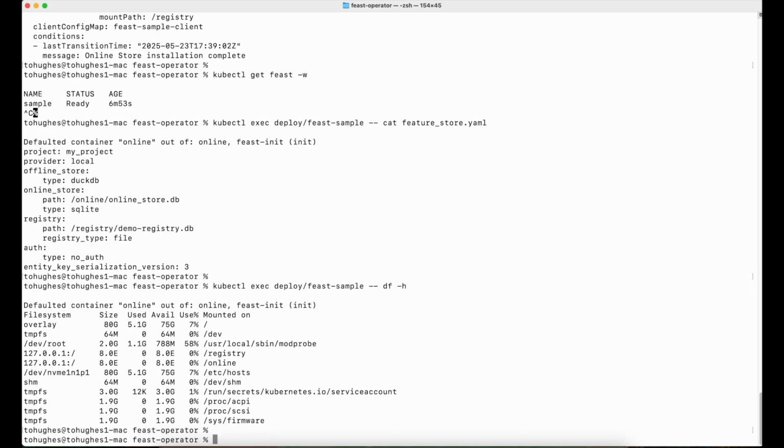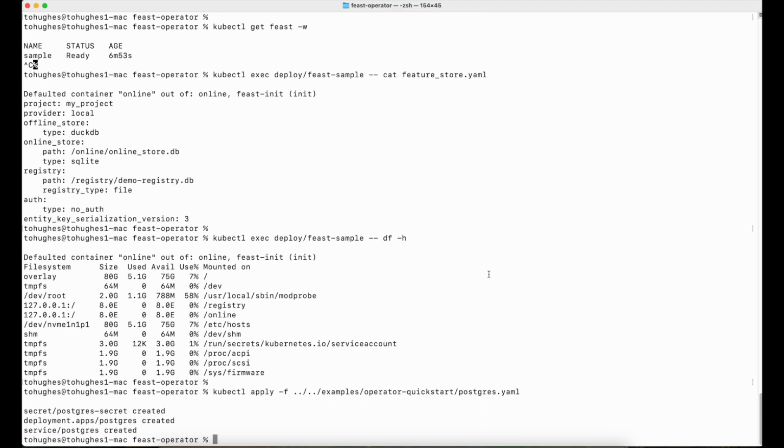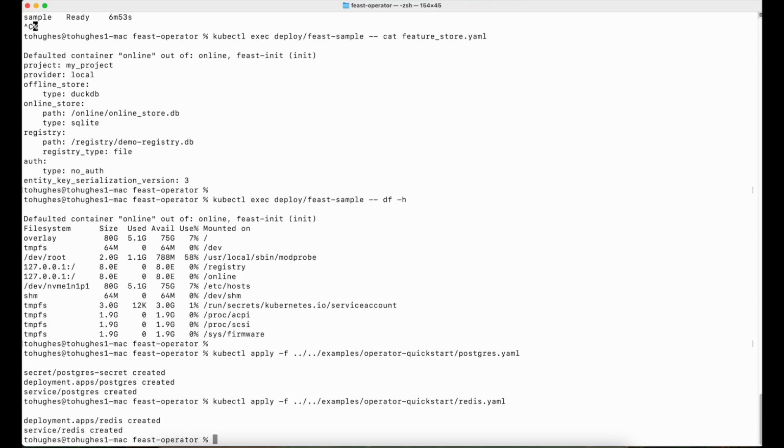But what if instead of file-based persistence, we wanted to use data store persistence, maybe an external database? Let's go ahead and do a quick demonstration of that. We'll create a PostgreSQL database in the cluster, a Redis backend as well.